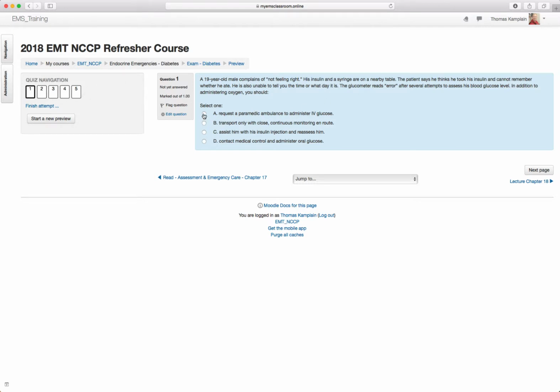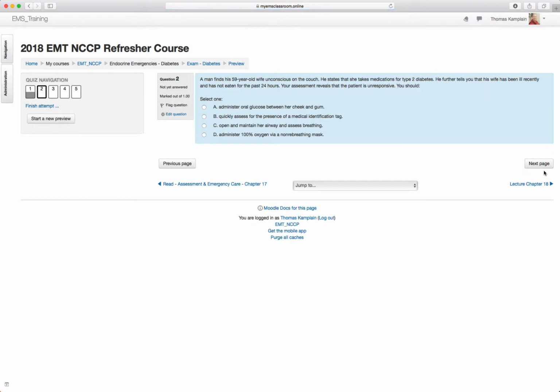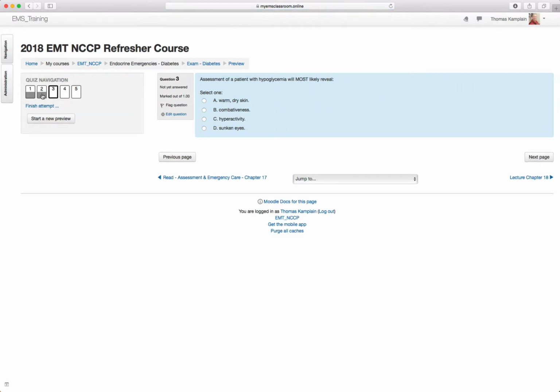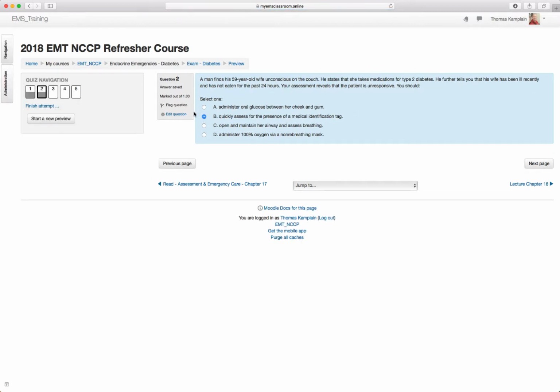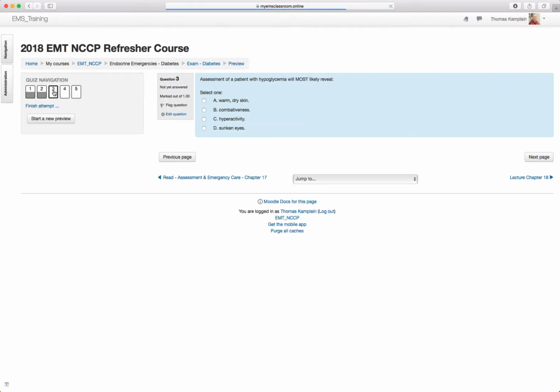What you'll do is click your answer and then hit next page. When you hit next page, if you notice that this turned a different color, it saved that answer. So if I click here and click next page, see, it changes. But if I want to go back and change my answer, I can. I can come back here and hit next page, and it brings me back to number 2. If I want to get back on track, I can go to 3, click that one, then choose my next answer, and then my next answer.